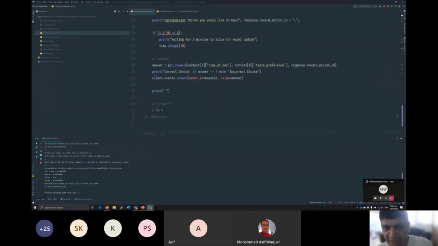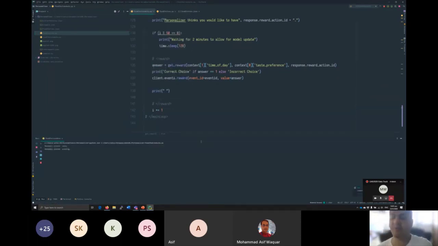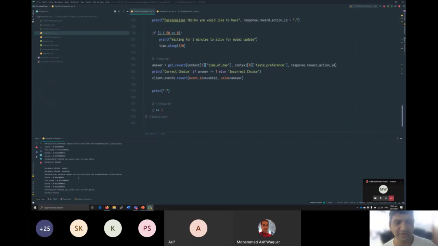So that's all I have to do. And what I'm going to do is run it a few hundred times and see over a period of time, how long does it take to do it, right? So it said salty evening, it's still picking juice for me. And then at some point, it's making the correct choice. At some points, it's making incorrect choices, right? Now this will keep on happening over and over.